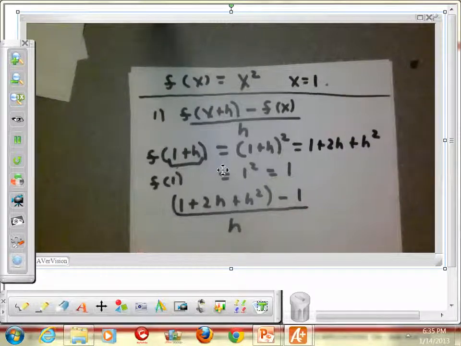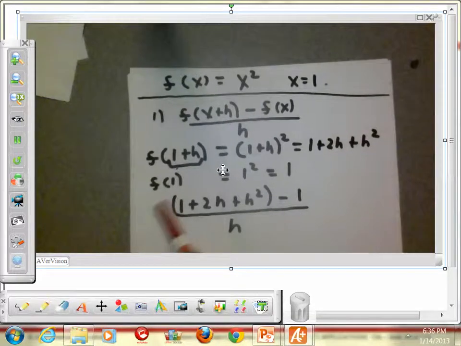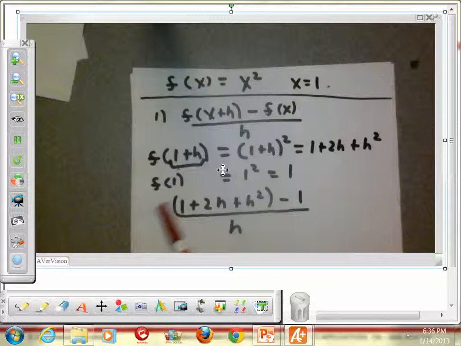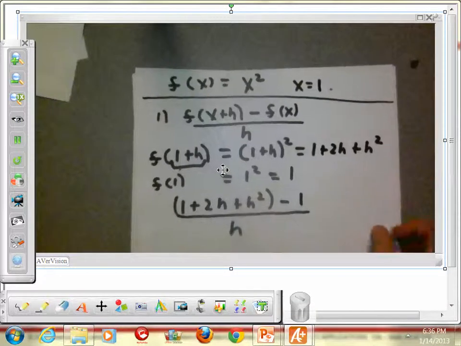So now what we want to do is simplify it. The parentheses don't matter, as I'll do on the next slide, so we're just going to do 1 minus 1. We're going to cancel those. Since there's nothing in front of the parentheses here, not a negative sign, not a 5 or anything, we can just remove them.